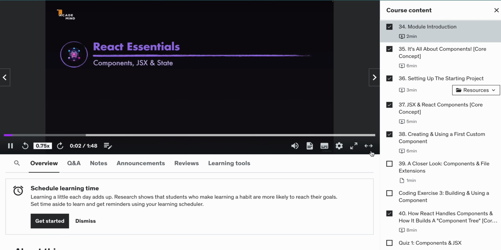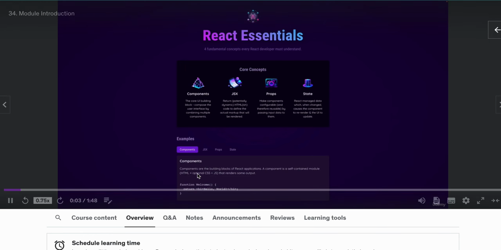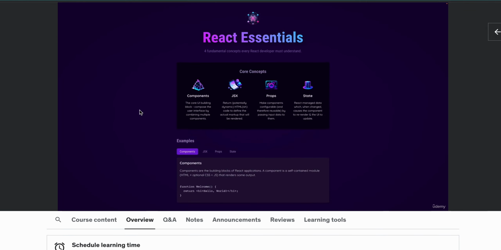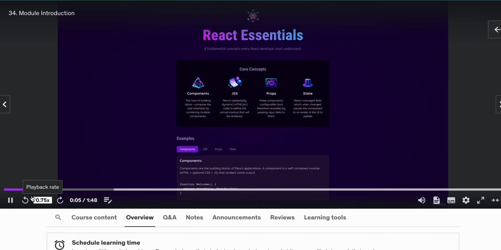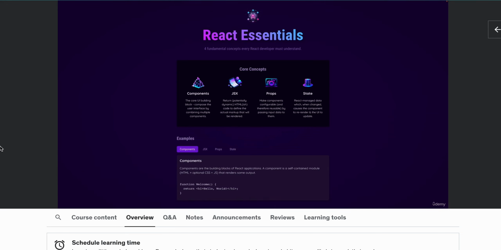React Essentials course section, we're going to build this beautiful demo web application with React from the ground up. And as you can see, this website has both static as well as dynamic interactive content.